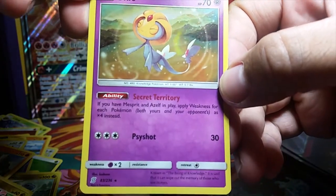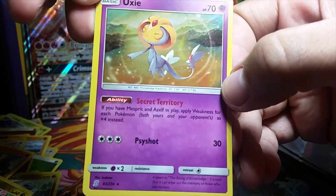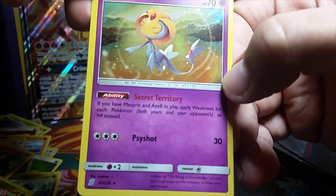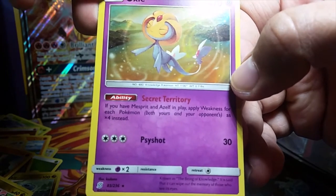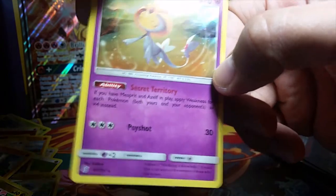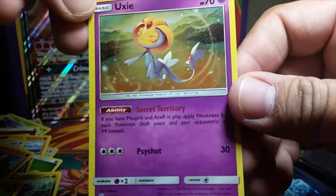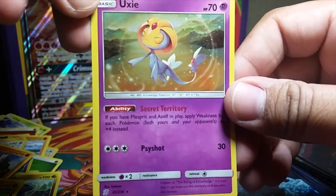70 health with the ability Secret Territory. If you have Mesprit and Azelf, those are the other two little sprites that are in the game. Let's see. Apply weakness for each Pokemon as 4 times instead. That's cool. Oh, okay, sweet. I didn't even see it was a holographic. There we go. Woo! Yeah, very cool.